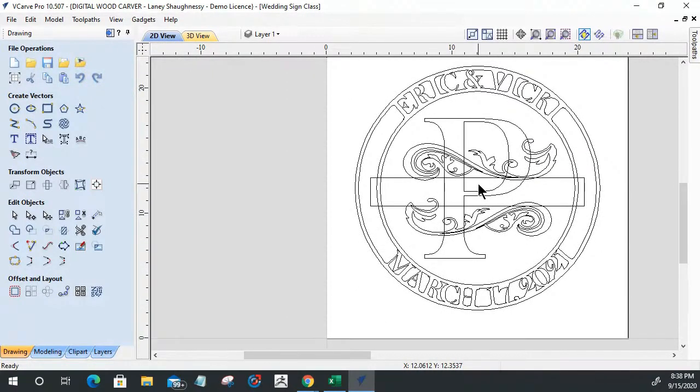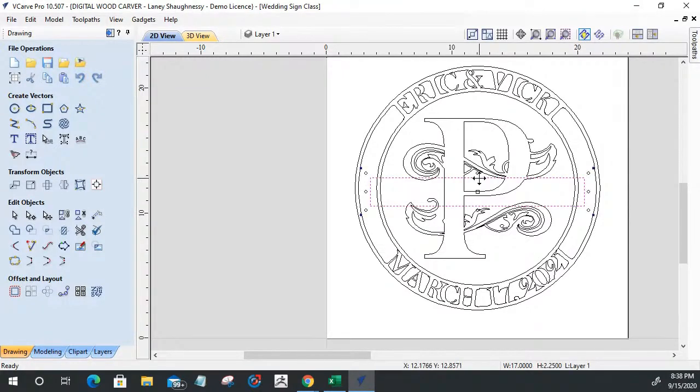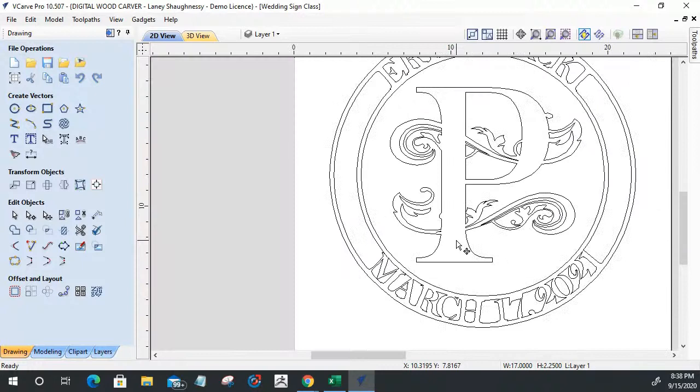All right, I kind of like that symmetry a bit. So once again, let's select those two items and this group here, and let's weld that together. Okay. And again, I've got this rectangle here. We're about to do something with that rectangle, but that's kind of like the P flourish so far, right?